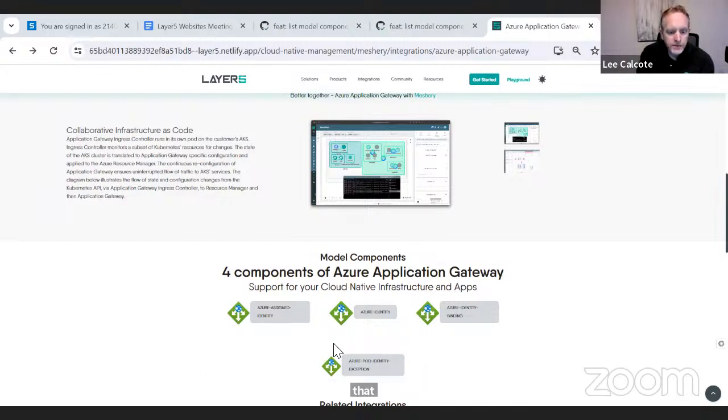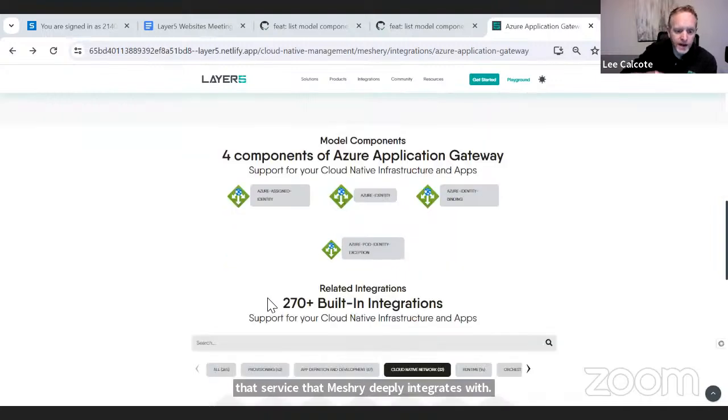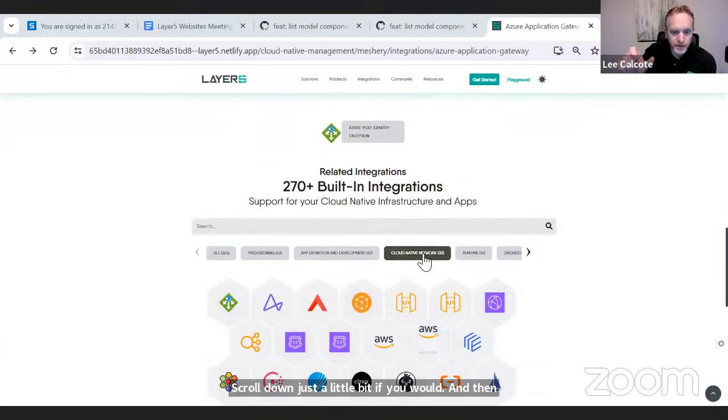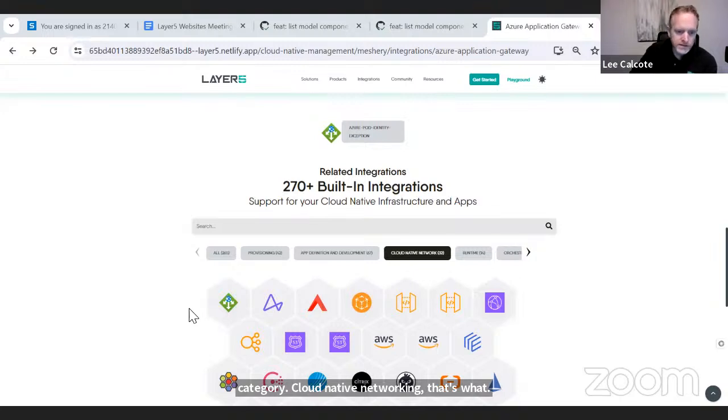Scroll down just a little bit. And then, of this same category, cloud native networking, which is what Azure Application Gateway falls into, here are other technology integrations that are of the same category. That's nice.